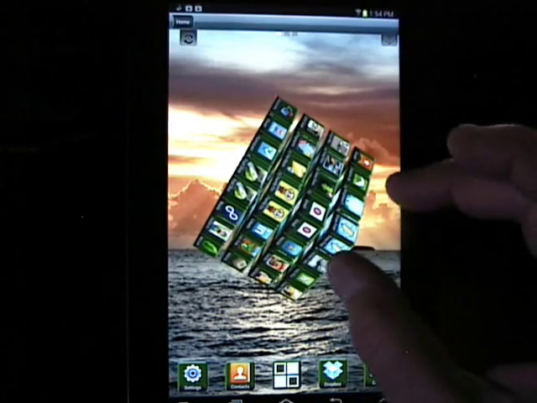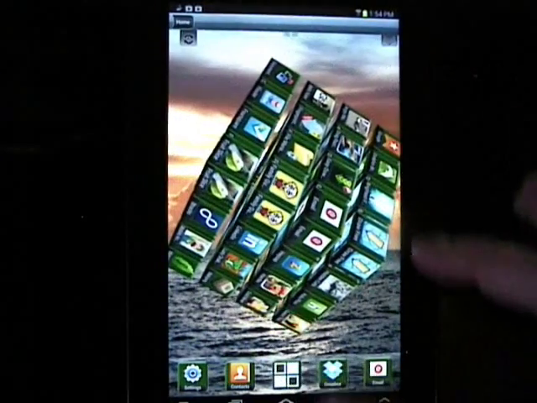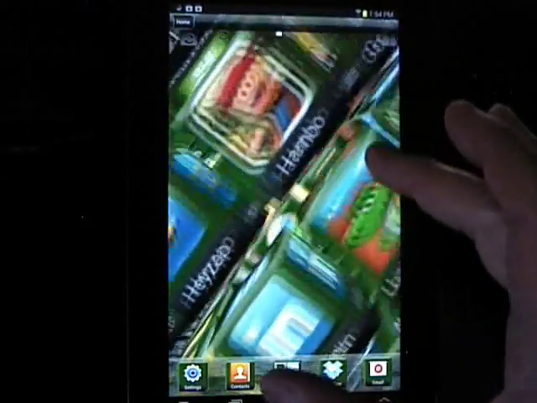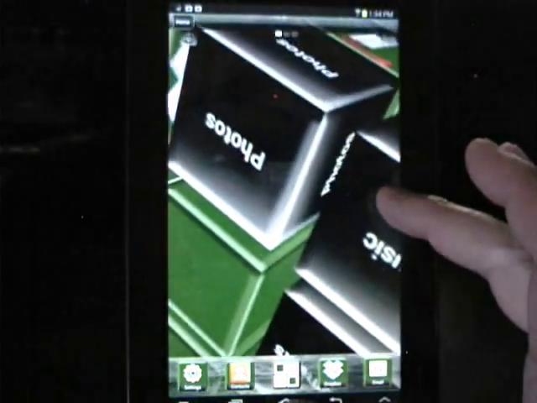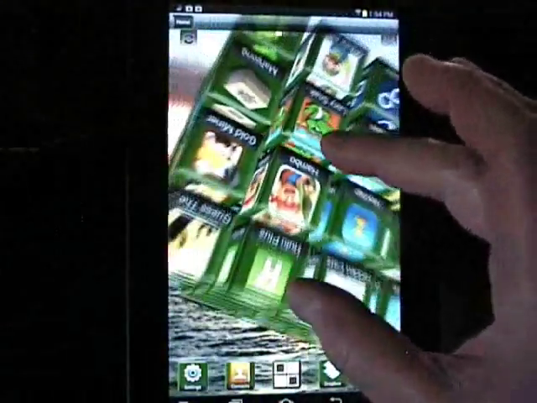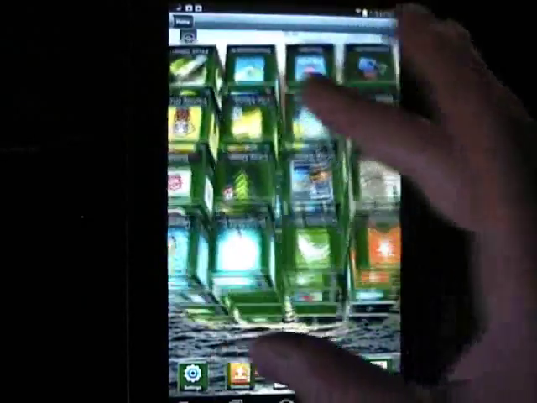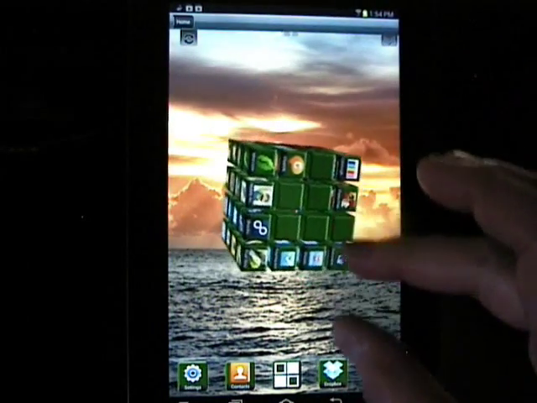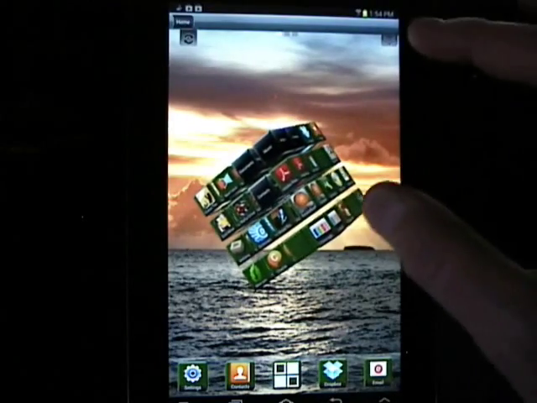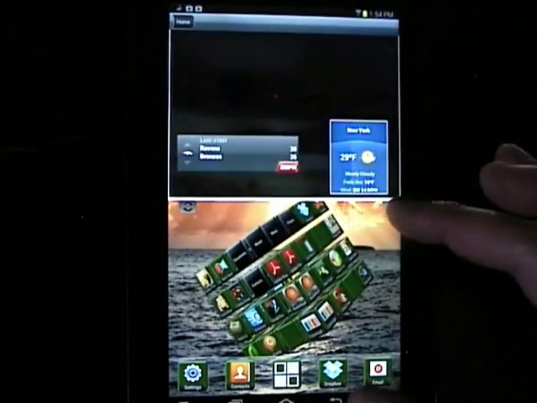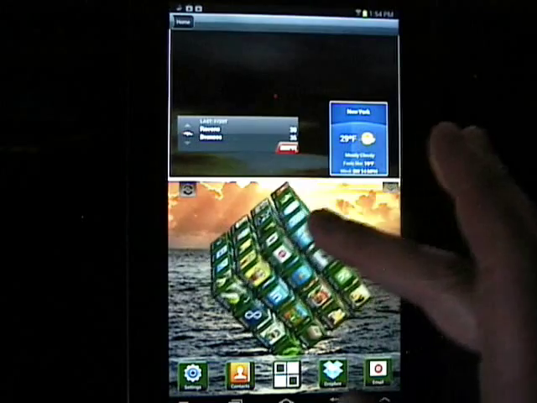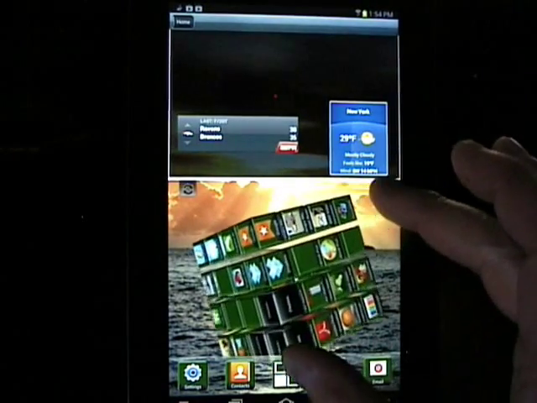Another helpful feature with the QM is the ability to pinch zoom. You've seen us doing this earlier in the video, but now we'll show you that you can get in as close as you want to the matrix. This allows you to see some of the smaller icons and is a kind of neat and cool effect. But you can also make it very small, which gives you more room for additional widgets. If you pull the widget panel down, you can start to populate that with quite a few widgets and still have all of your apps handy.